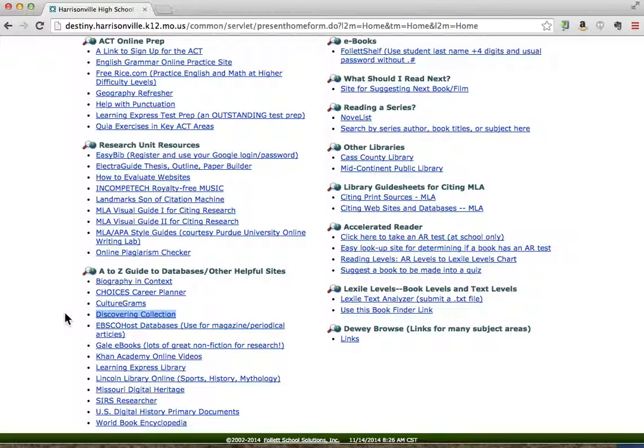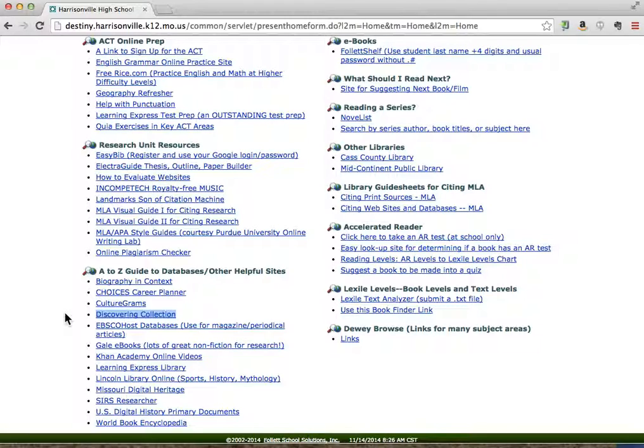In addition to that, there are biographies, criticisms, timeline events, and primary source documents, and that's going to be your best place to go if you need primary sources. There are also 13,000 images that relate to literature, history, biography, science, social studies.